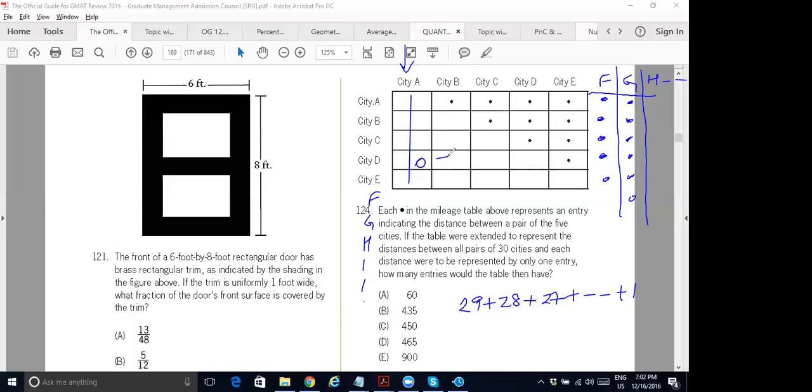In the second column, there is 1. In the third column, there are 2. Fourth column, 3. So just one less than the number of columns. Then the next one is 4, then 5, then 6. So we are adding from 1 to 29, because dots will be in the 30th column, there'll be one less. So n becomes 29 actually. So 29 into 30 divided by 2.